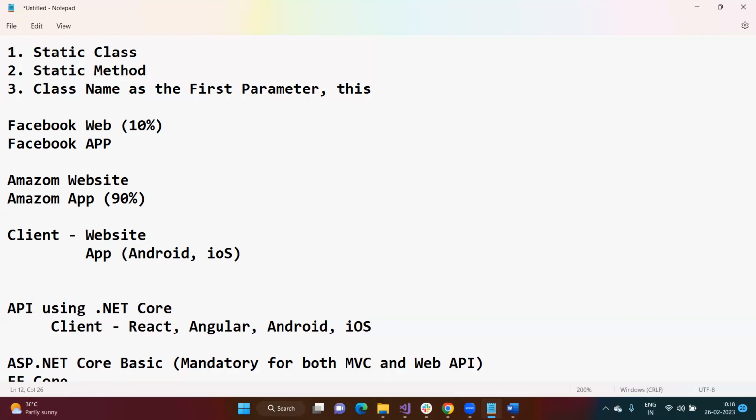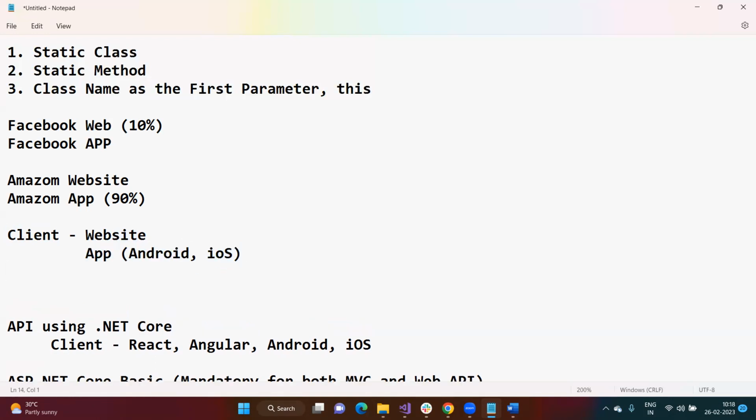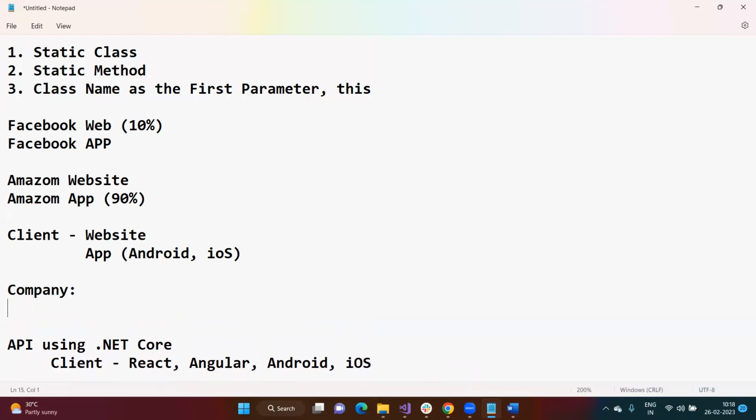Both apps are developed. So whenever a client wants to develop one project, he needs a website, but he will give more priority to the app. Then as a company, suppose you are having one company, then what will you do? You will provide both website and application. Then what is your requirement? How are you going to design these things?